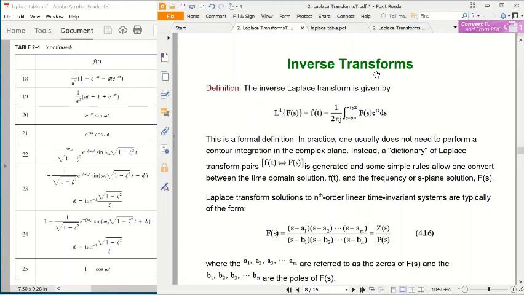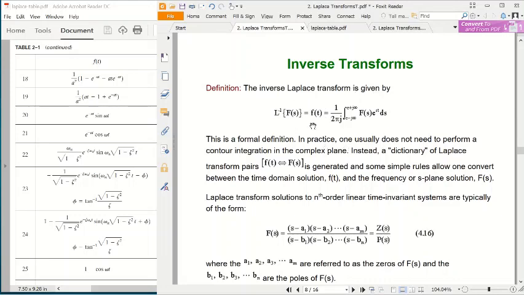In this video, we're going to discuss inverse Laplace transform. After we do all the analysis and design in the S domain, the Laplace domain, we want to know the actual form of the response, or the effect of the design, in time domain, because we can only visualize in time domain. That's our domain. Laplace is just a design domain. So what we need to do is transform from Laplace back to time domain.